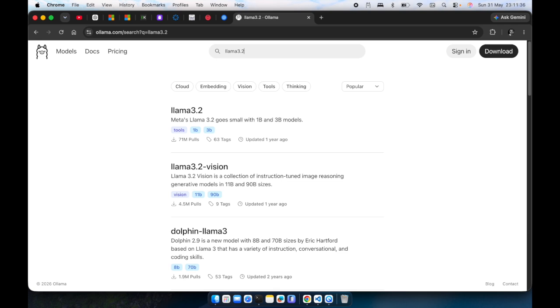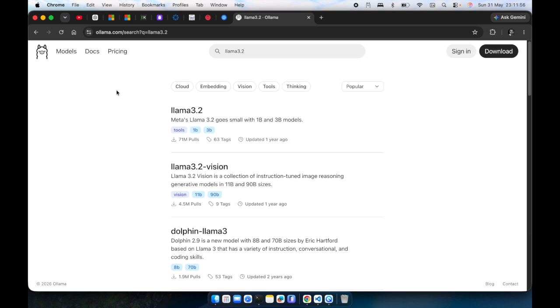So the type of work that we are going to do, that Llama 3.2 is enough, and I'll recommend you to use this Llama 3.2. But you can experiment with a higher version, but it will be at your own risk.